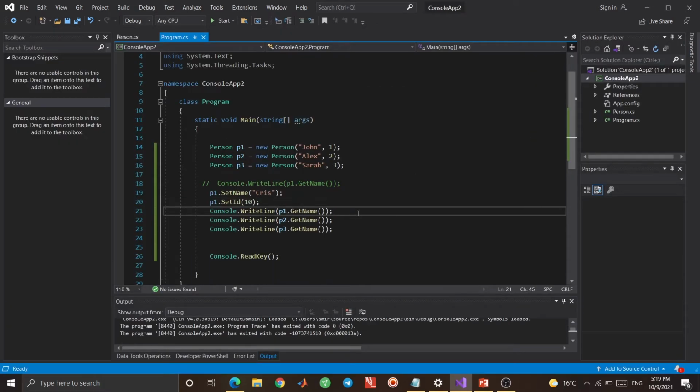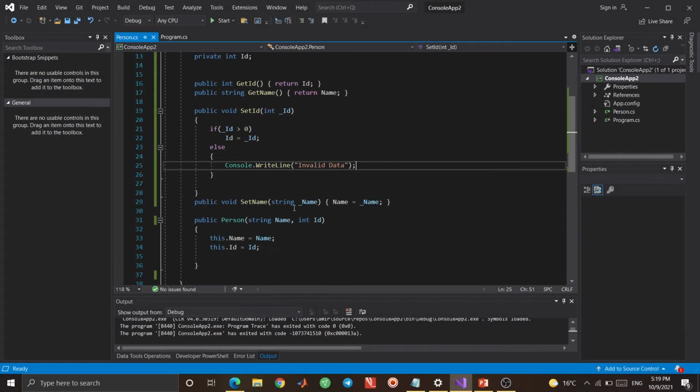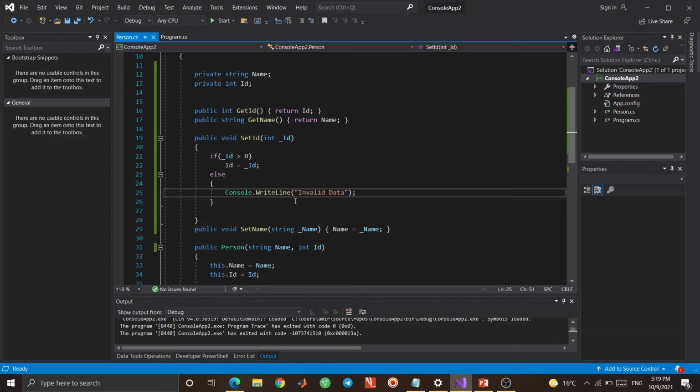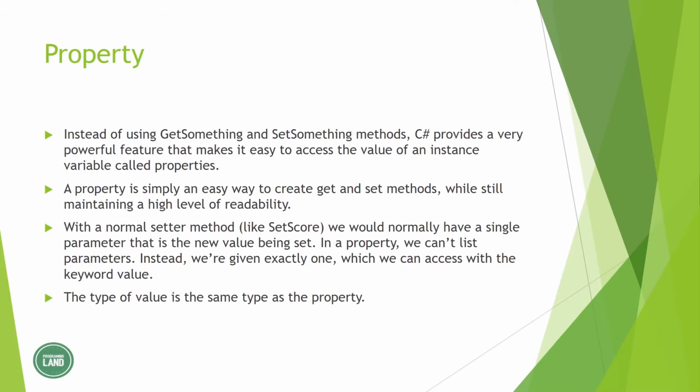So as you see here, we have control over the changes that are going to happen in our attributes, and we can set conditions or write whatever code we want in order to monitor these changes. So as you see here, this is the way we use a setter and getter, and set ID and set name, or get ID and get name in this example. Well, in object-oriented programming in various languages, we use setter and getter like the one that I showed you.